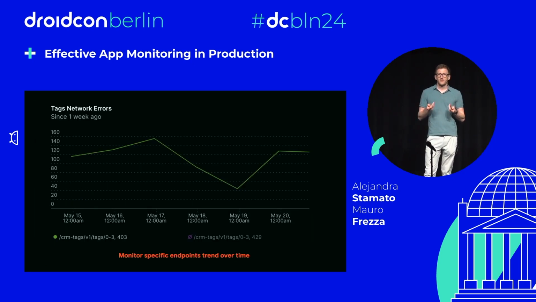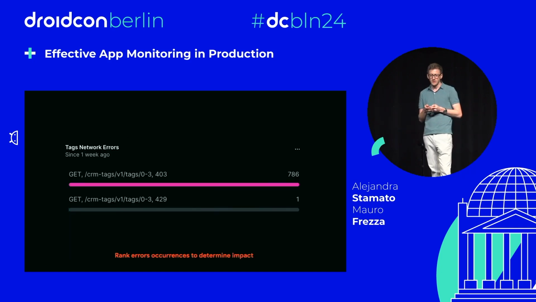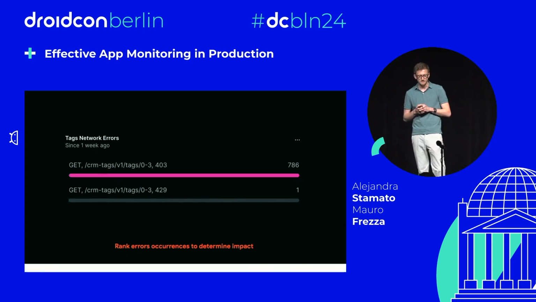We also monitor endpoints, so we saw that we are tracking all the error codes for all the endpoints, and then sometimes we have endpoints that are not fully reliable, or maybe we don't know what kind of errors they can return, and so we monitor the trend over time to see if there's any issue. The trend over time is useful, but sometimes it's also useful to have different views for the same thing. So for endpoints, for example, we can see the distribution of errors, because maybe there can be an error that occurs very few times but constantly, and so we want to see it in a different way so we can find the issues more easily.